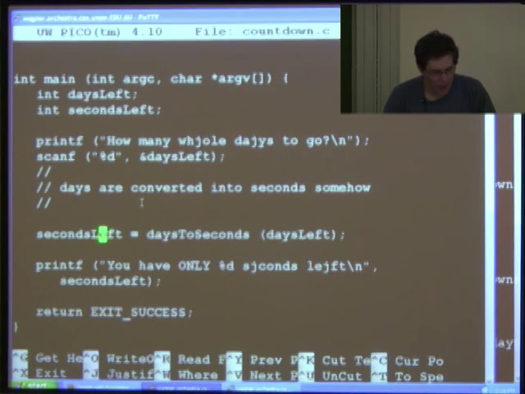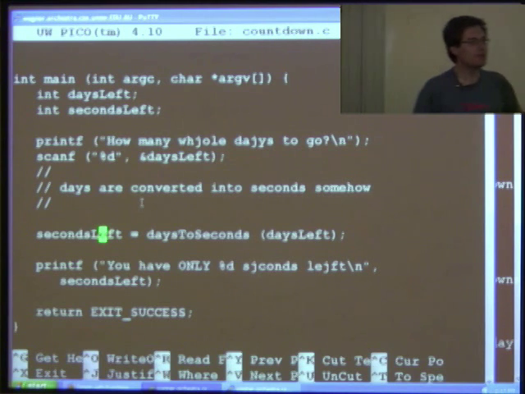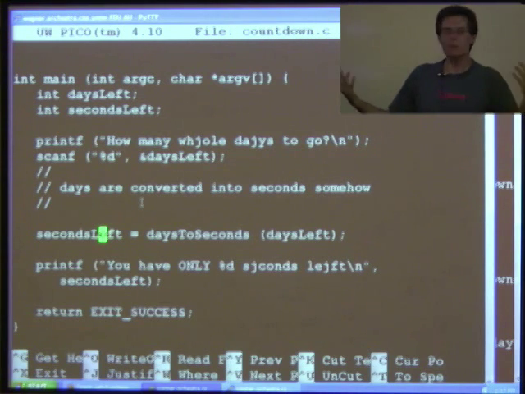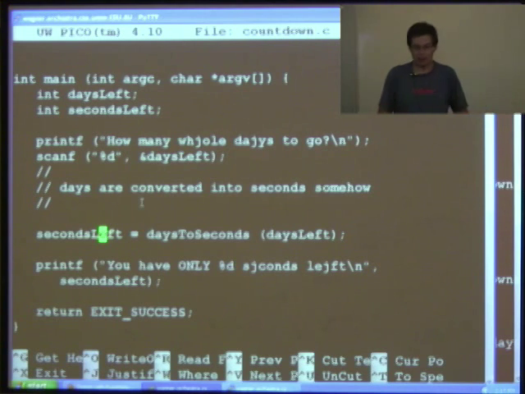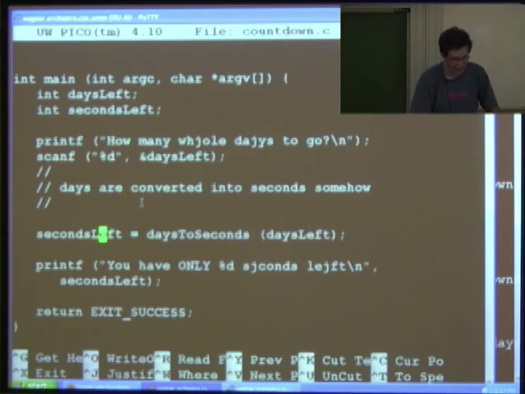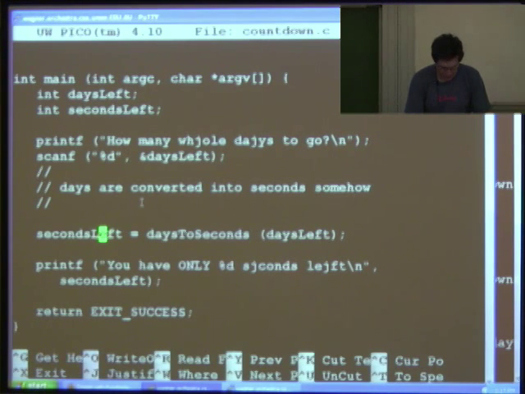And at some point it gets to here and goes, oh, this calls days to seconds. That's okay. Someone's already told me that function exists, so I'm going to be relaxed about that. I'm going to be trusting and assume that later on someone will define that function. But if we hadn't put the declaration in, at the point it gets to here, it goes, days to seconds? What are you talking about? I never heard of days to seconds. And it raises an error called implicit declaration. Okay. So we've now declared it, so it should be happy now.